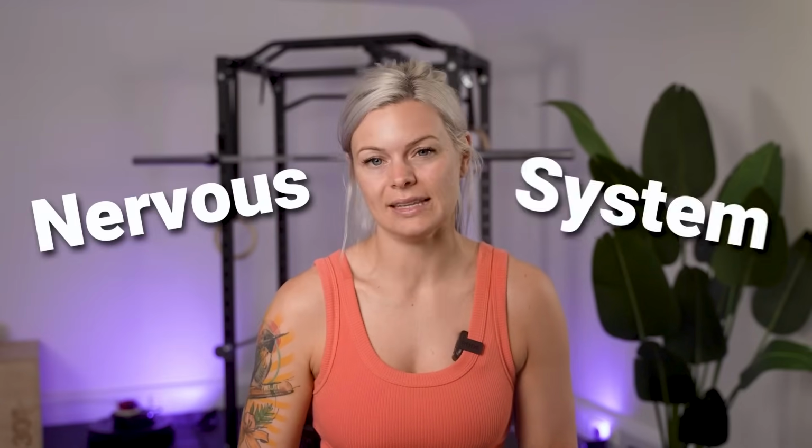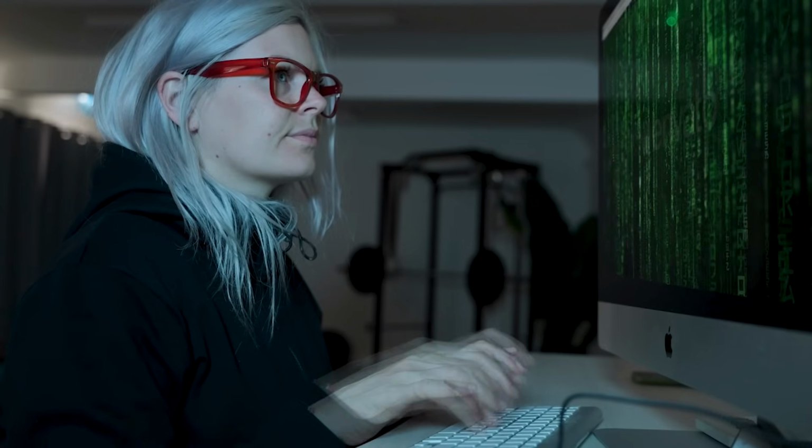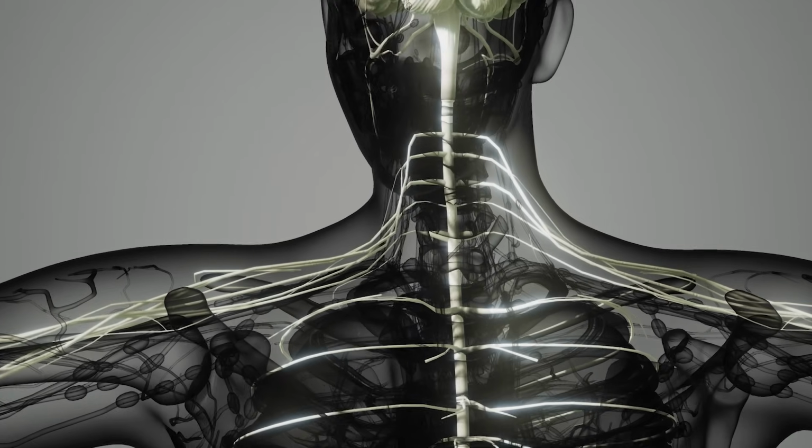recommend. But more instantly, our range of motion or mobility can be influenced by the nervous system. And luckily for us, our nervous system is like a computer, and we are the tech nerds who are about to hack it. Our nerves weave through the body, passing between, around, and through the muscles. And because of this close relationship, a stretched or stimulated nerve feels pretty identical to a stretched or stimulated muscle.